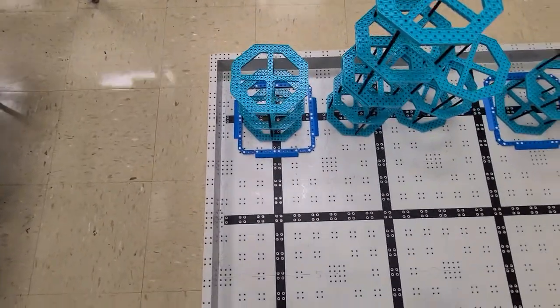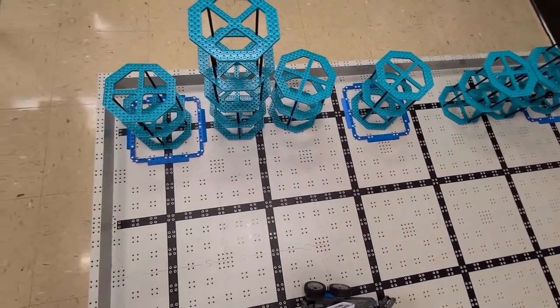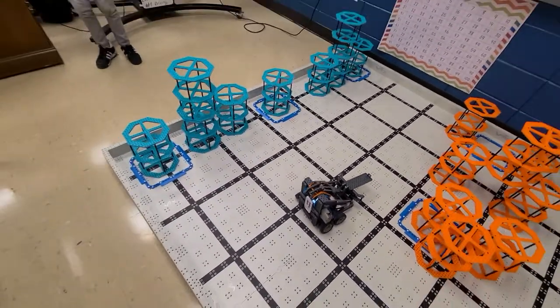There's also three teal risers in a row, so that's an additional 3 points for a total of 8 points.